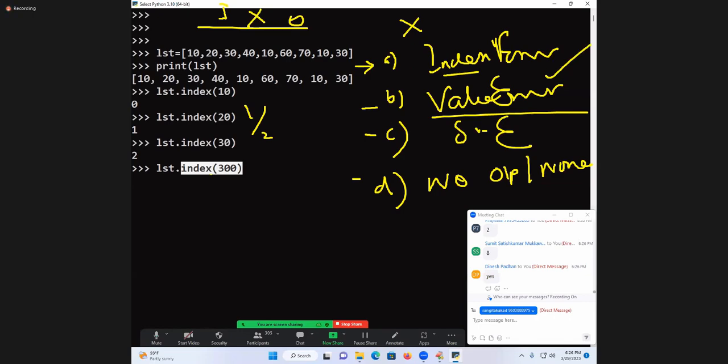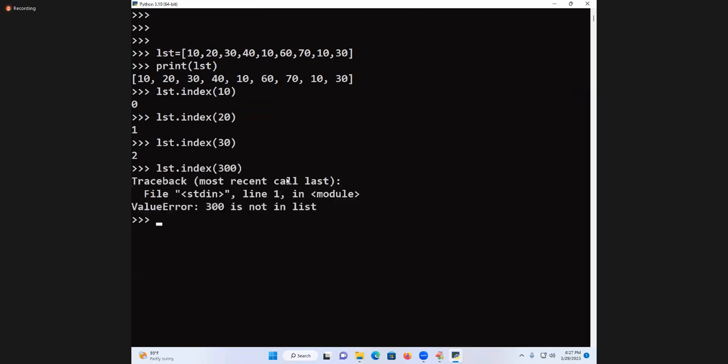Value error. Is this value present in LST? So apply, students. Don't tell immediately. If I don't give options, what will you do? Index error is the wrong answer. And you will tell who is your faculty. 100% you will tell my name. But I did not teach that subject.